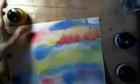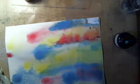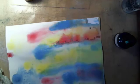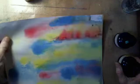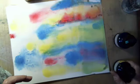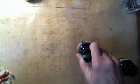So this is the way the second one came out. So I'm smack and drag challenged, you guys. I really am, and I don't mind admitting it. This is called smack and make paint lines. I don't know what I'm doing wrong, Eileen. You're in the other room and I'm cracking you up. Probably on this one, maybe I'll put magicals on it before I'm done. All right, I'm just shaking this stuff up.